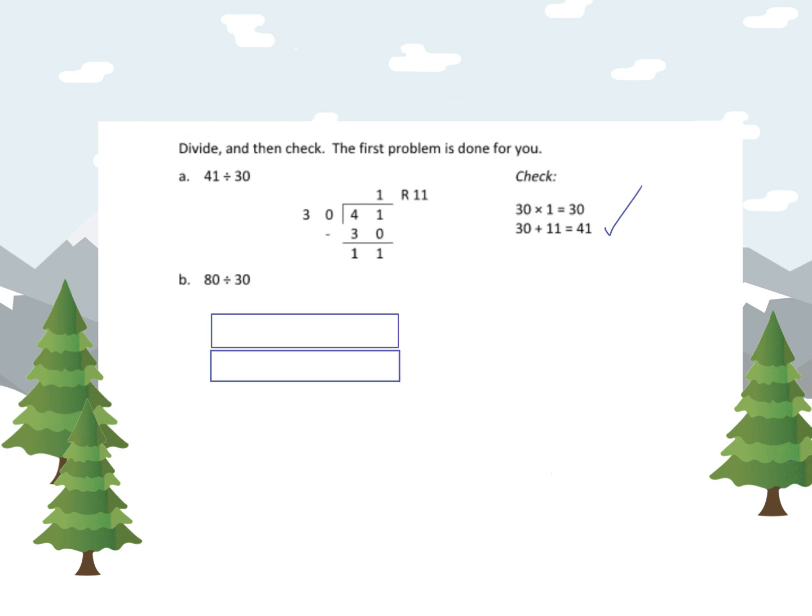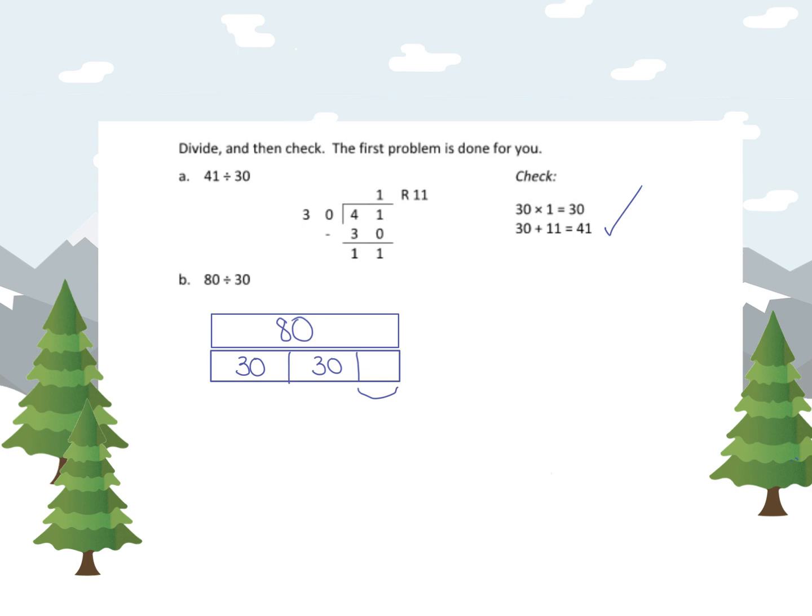So by using a strip graph, the first strip graph is the whole, 80. Now how many times can 30 go into 80? If this is 30 right here, and we have another 30 right here, this last section here is not large enough to fit another 30. So we're going to say that our estimate is 2. 30 can go into 80 2 times.